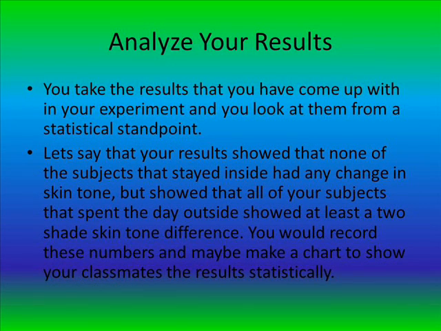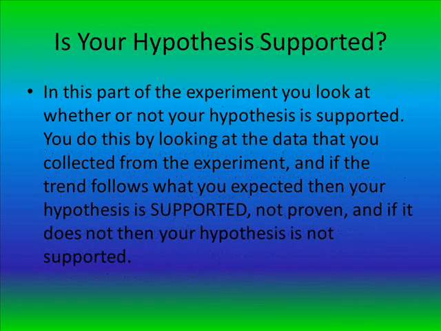The next step is where you analyze your results. You take the results that you have come up with in your experiment and you look at them from a statistical standpoint. Let's say that your results showed that none of the subjects that stayed inside had any change in skin tone, but all of your subjects that spent the day outside showed at least 2 shades of skin tone difference. You would record these numbers and maybe make a chart to show your classmates the results statistically.